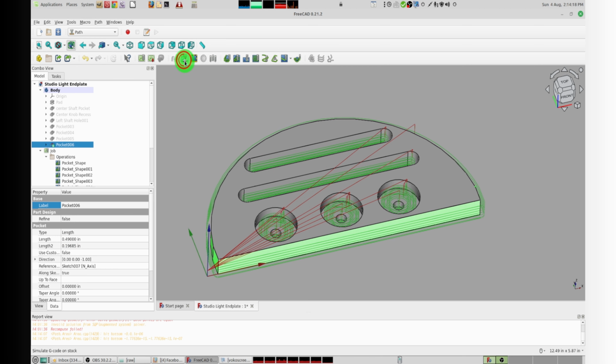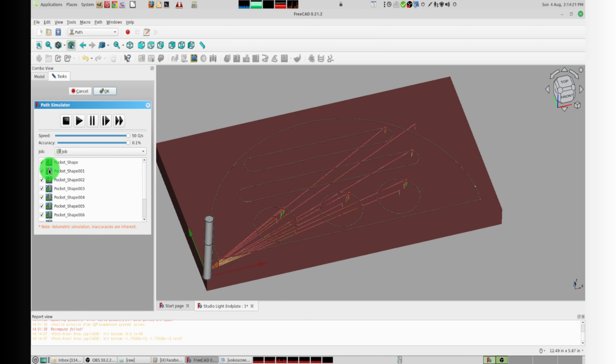So this icon is a simulation, and we've got a whole bunch here. So I'm going to test them out one at a time, but we need to unselect them. And I'll speed this up again a little bit. A little slower here. And here we go with the sim. That looked good. Let's try the second one.